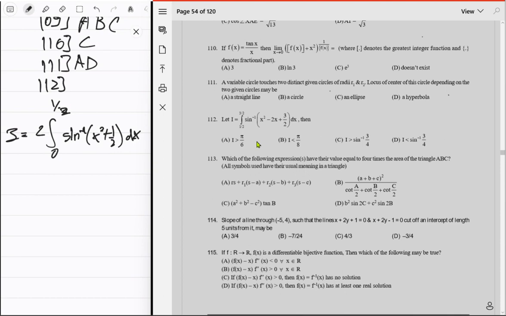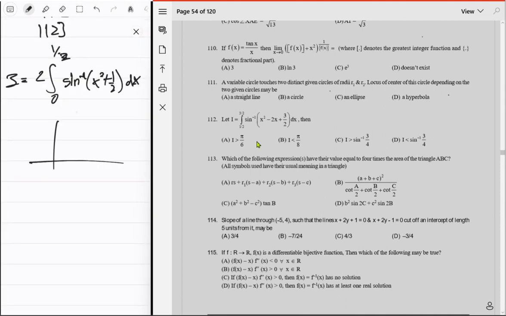5.8. अच्छा, अपने को बस inequalities ढूंढनी है, right? Okay, cool. Well, think about this function. This function is at its minimum at x equal to 0 and maximum at x equal to 1 upon 2. 0 पे क्या है, just sin inverse of 1 upon 2, right? Which happens to be just pi upon 6. And here it's just 1 upon 4 plus this guy, like 3 upon 4 का sin inverse. Got it. And yeah, just something like that.